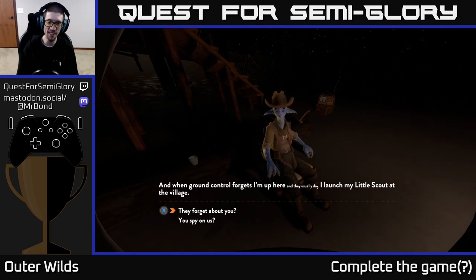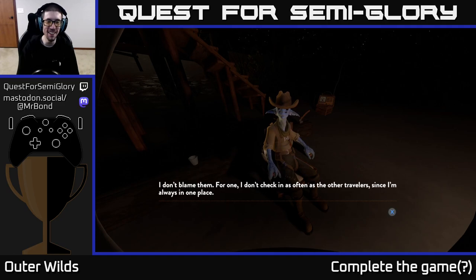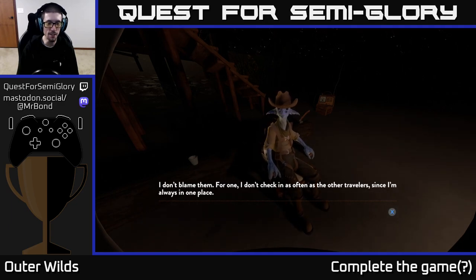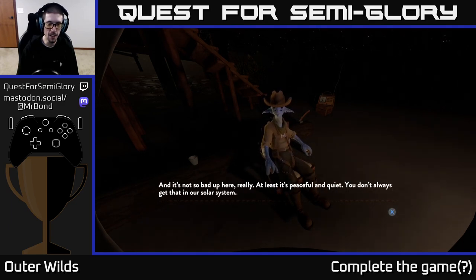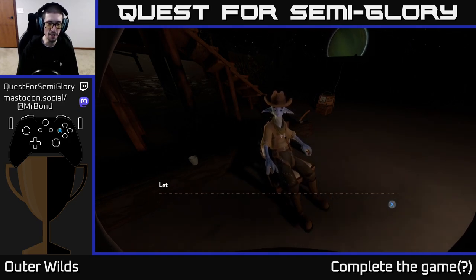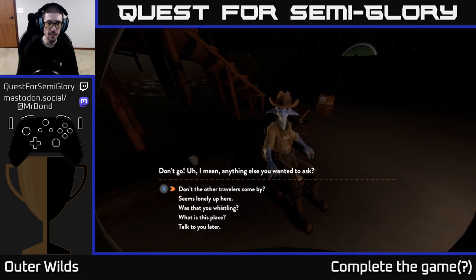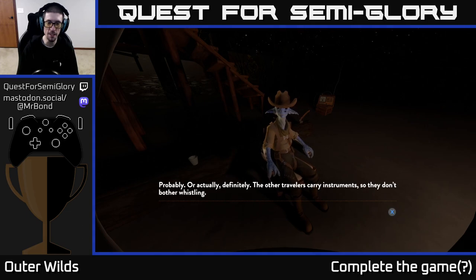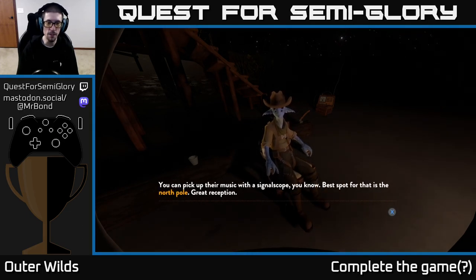That's my little scout at the village. They forget about you? Well, I don't check in as often as the other travelers since I'm always in one place. I mean, you're stone's throw away, too, you know? It's not so bad up here, really. It's just peace and quiet. I can get behind that. Don't always get that in our solar system, let alone in a village. Is that you whistling? Probably, or actually definitely. I mean, there's nobody else up here, right? Other travelers carry instruments, so they don't bother whistling. Pick up their music with a signal scope, you know.